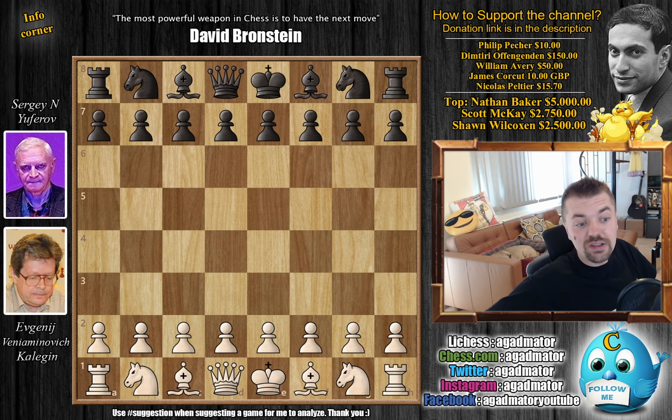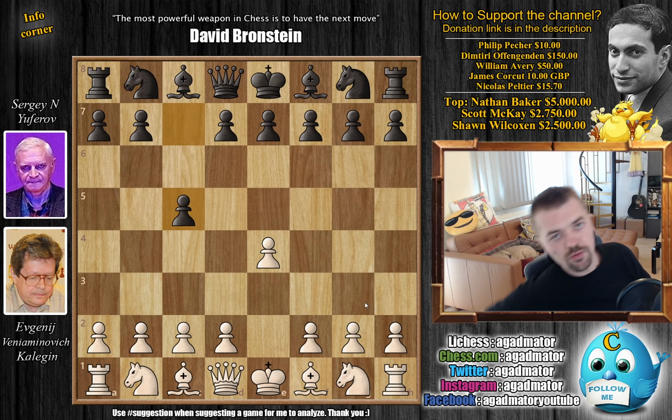Evgeniy opens with e4. We have c5, the Sicilian defense is on the board, sorry about that.